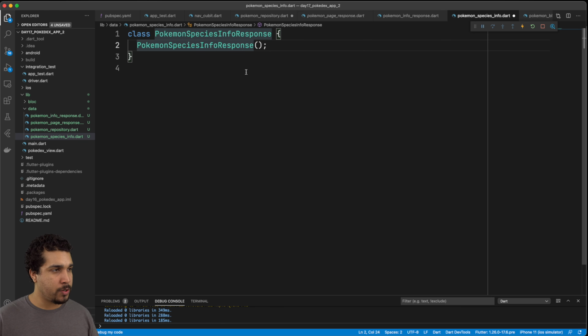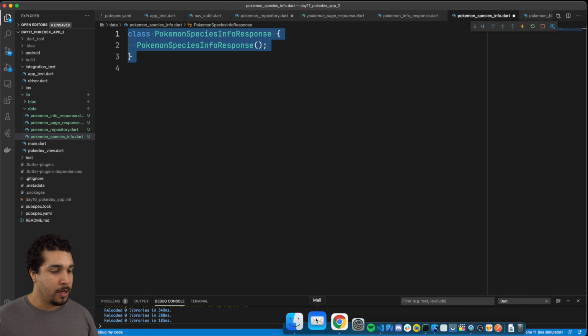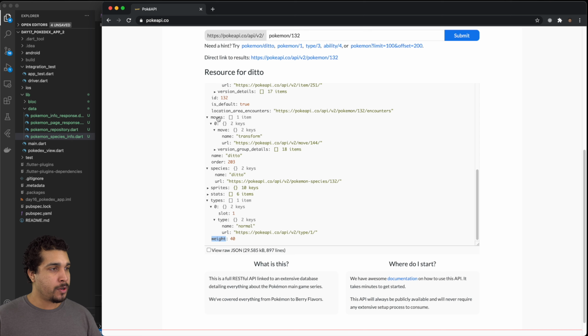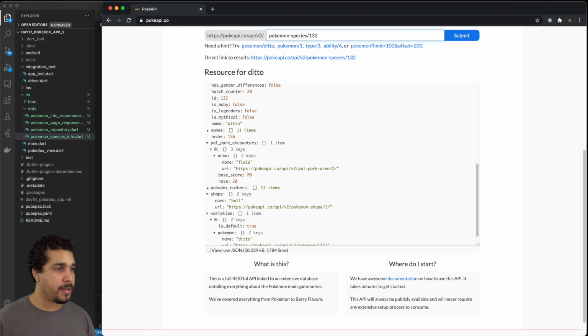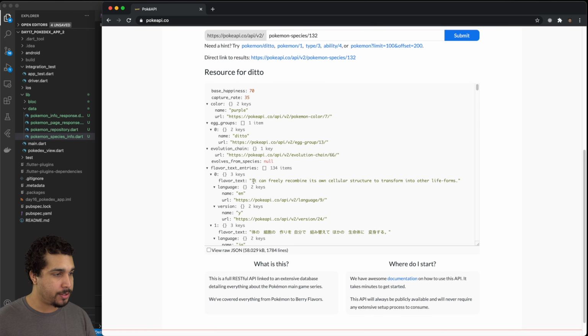So what we're going to do is grab this one first, because we're only going to be grabbing one property out of it, but it's going to be kind of funky. So let's take a look at it real quick. I'm going to go back to the species API. What we're interested in is simply this flavor text right here, this first object. That's all we're trying to get.